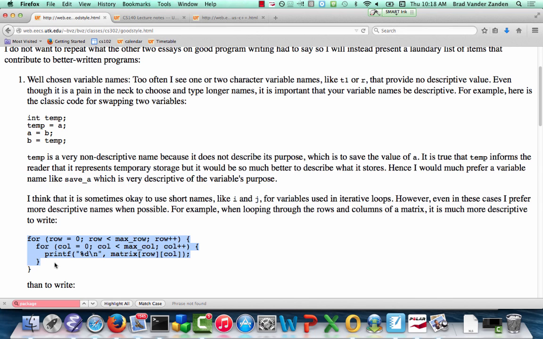So for example, if you're iterating through something like those PGM files from CS102, where it's a table with rows and columns, why not just say for row equals 0, row less than max row, and for column equals 0, rather than saying for i equals 0 and for j equals 0. It is so much more understandable to someone reading your code when you say for row and for column. They'll have a much better idea of what you're doing. So please use well-chosen variable names. Do not use A, B, C, D unless you want to receive a big fat deduction on your labs, in which case, go right ahead.